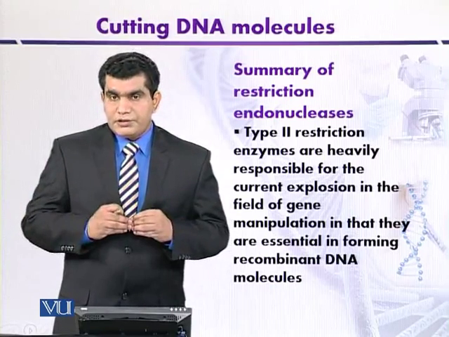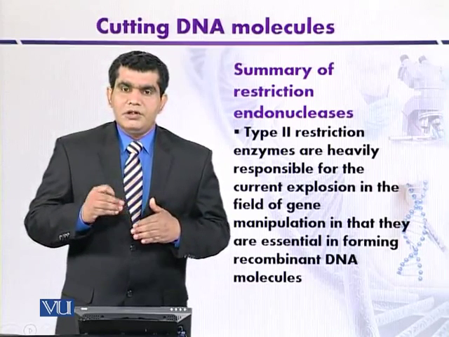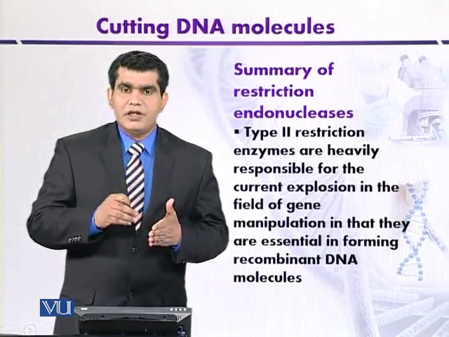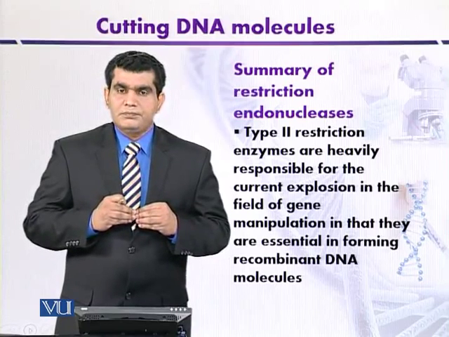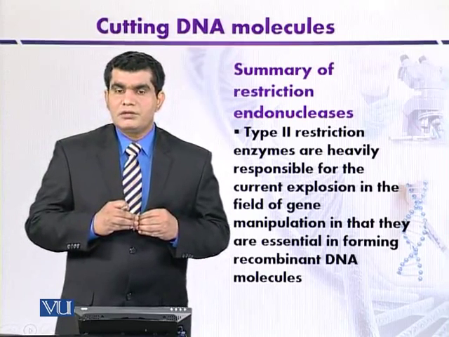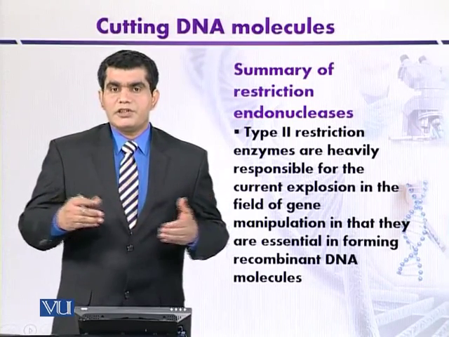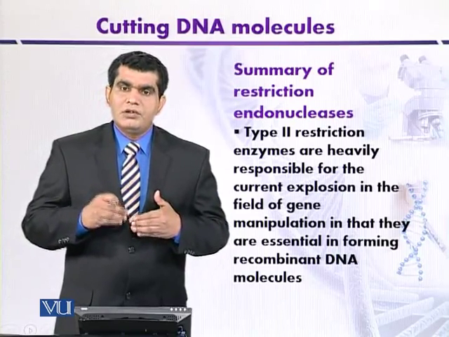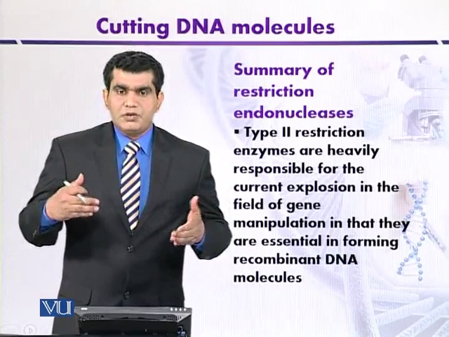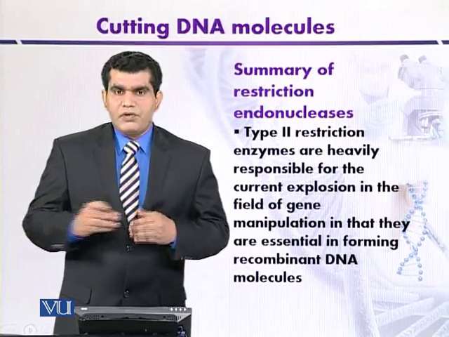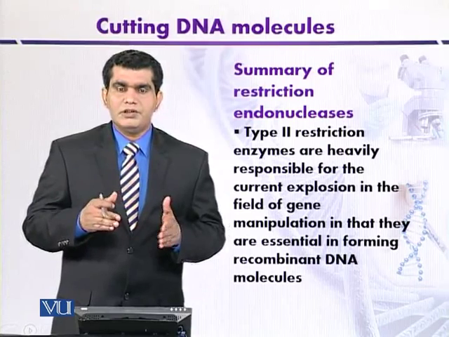Then you are also well aware of the nomenclature of restriction enzymes: the generic name's first letter and two letters of the specific epithet are used to name the enzymes. Then it is also important which strain it is and what is the number of the restriction enzyme that has been isolated, because the same strain may produce different types of restriction enzymes. So the enzyme may be 1, 2, 3, 4, 5, and I quoted the example of HindI, II, III and so on.